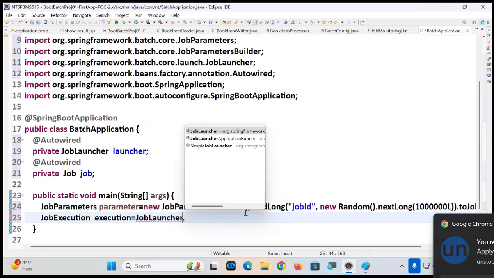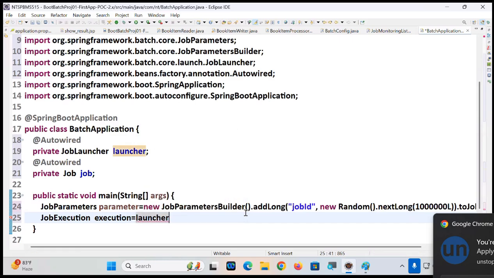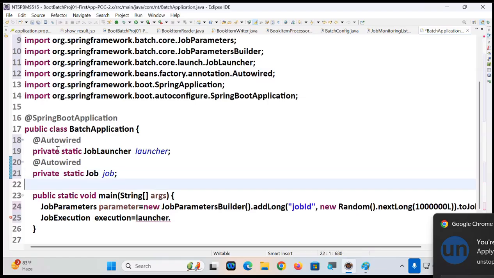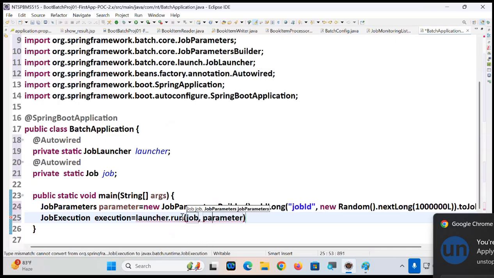It's better to make it static because main is a static method. Launcher dot run, job, comma, parameters.